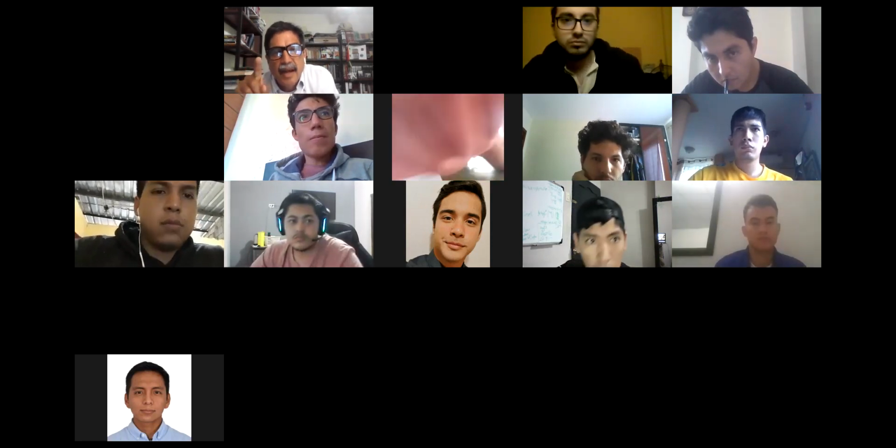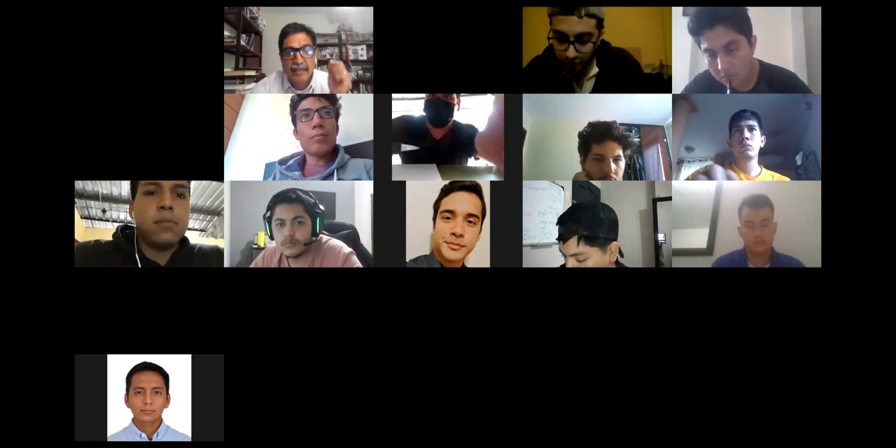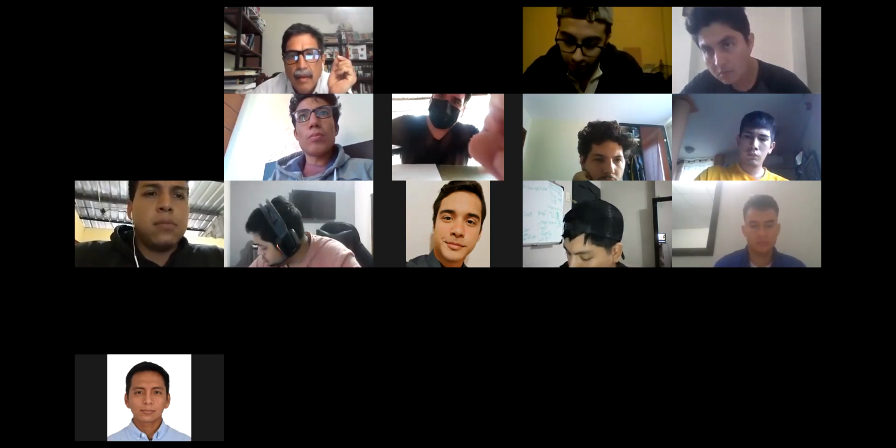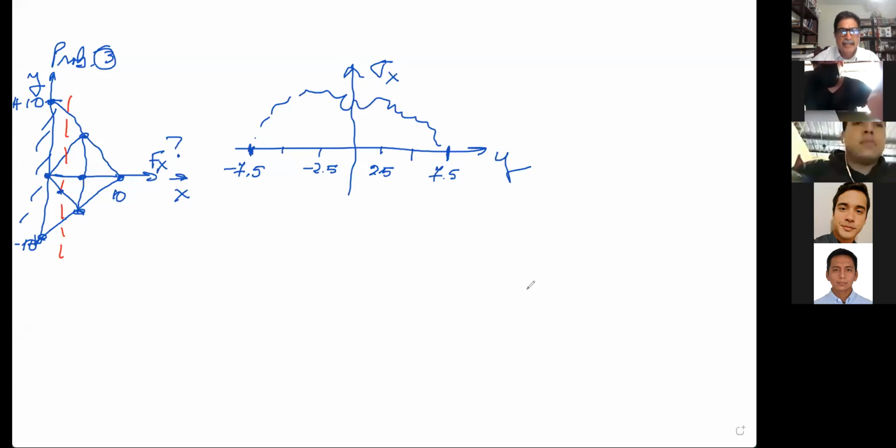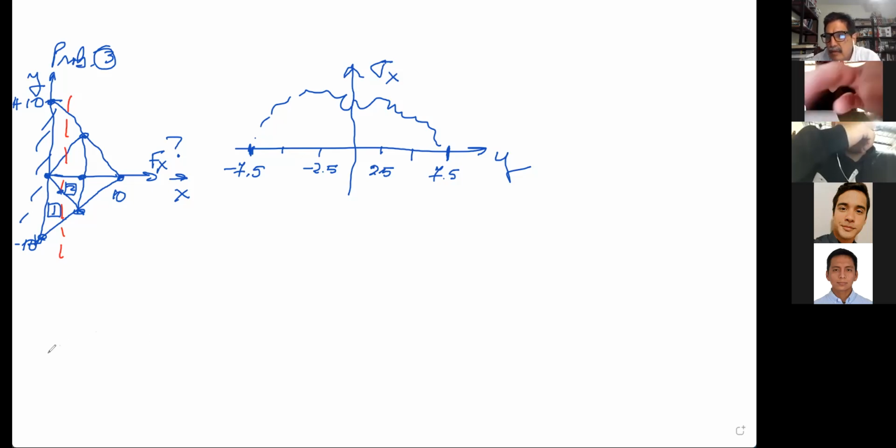Yes. Now you're showing that in this part the stress is smaller than in this area. Is that correct? What happens if you pull from here? What is larger, the stress in this element or the stress in this element? This is element 1, and this is element 2. Which one is larger? Mr. Ruiz, which stress is larger? Sigma 1 or sigma 2? Which one is larger? Mr. Ruiz?